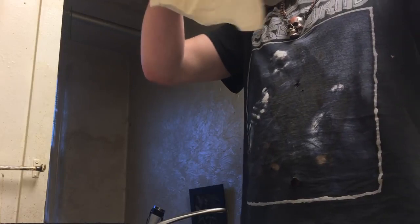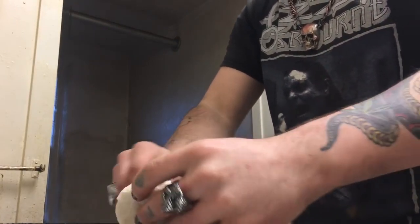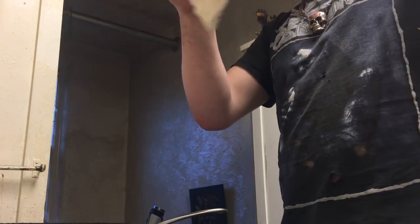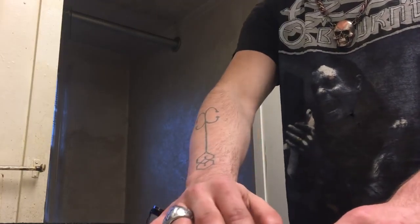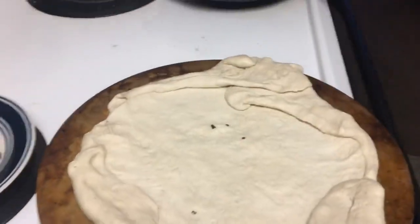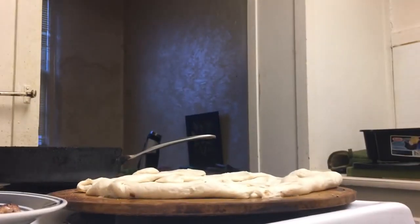Even though it's a nice little square, I'm going to take this dough and make a circle with it. Well, try to make a nice looking circle with it is the key word. Okay, now that we got it in a somewhat of a circle shape, I guess. It's not perfect, but I reckon it'll taste fine just the same.